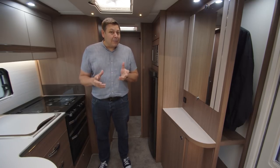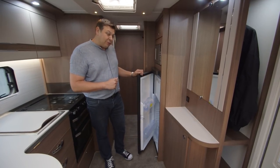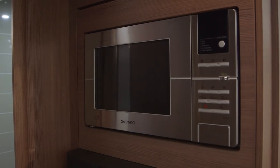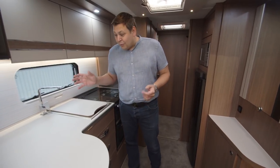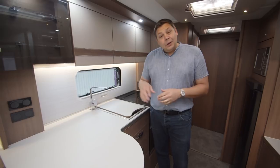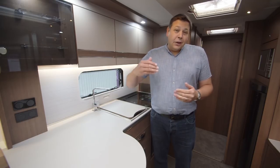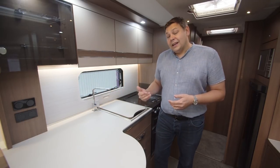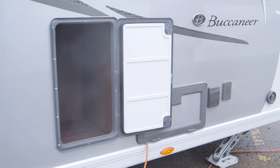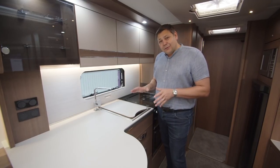There haven't been a vast number of changes to the kitchen area of the Buccaneer for 2018, but those that have been made are good. On the nearside there's a really good-sized fridge with a built-in freezer, and above it a microwave set at a really sensible height. That frees up plenty of space in the main kitchen area for loads of worktop — there's simply masses of it, and no need for one of those pop-up extension flaps. Part of the reason for all this space is the island unit which sticks out into the main living space, creating a visual separation between the lounge and kitchen, and also creating space behind it for an external locker.